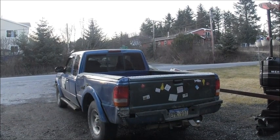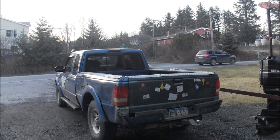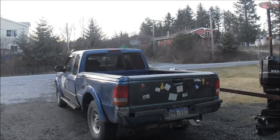Well, there's the old Danger Ranger. I got the bed back on, dents and all, but she sits pretty nice and straight and level now, and took her for a test drive and I didn't feel any vibrations or anything. The frame's all patched back together, the bed's back on, and the tailgate opens nice and shuts nice. So a little more mileage out of the old Danger Ranger.